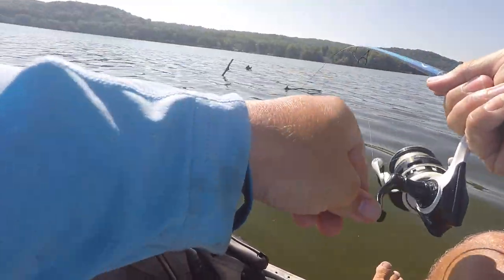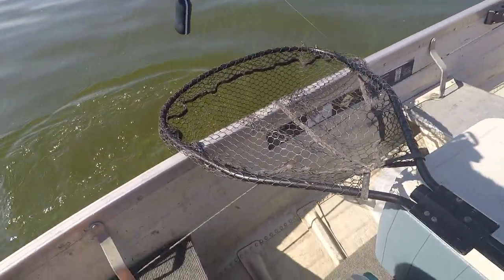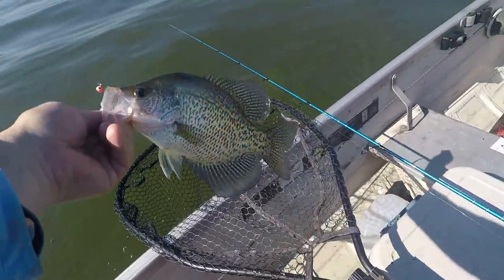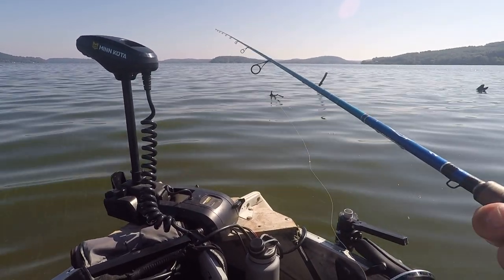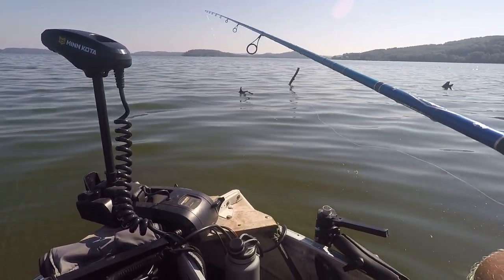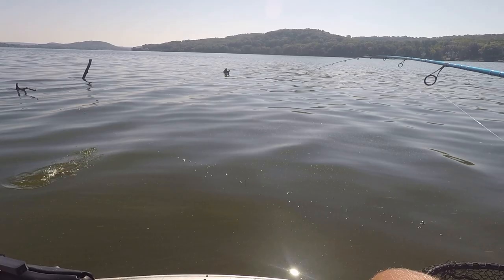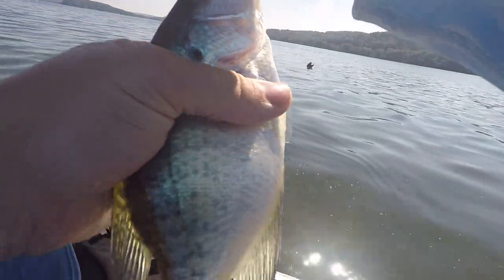Got one right next to the tree. Another good eater. Dude, I'm so glad I came out by this tree. See? Tree. I'm gonna see how close I can get to this without snagging it. The fish? I had one on it, I didn't even realize it. White crappie. A little bit bigger.